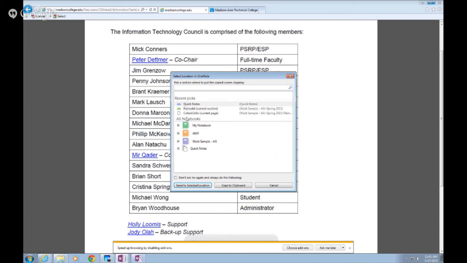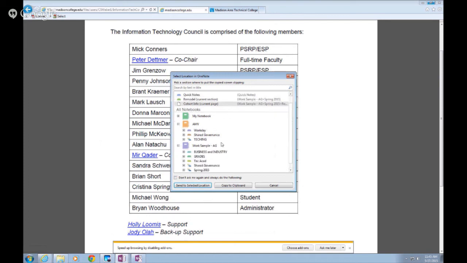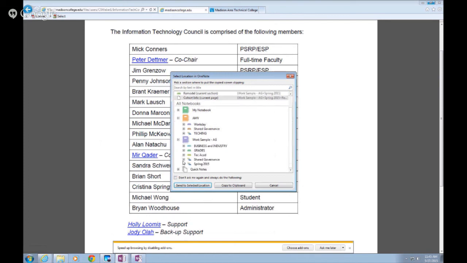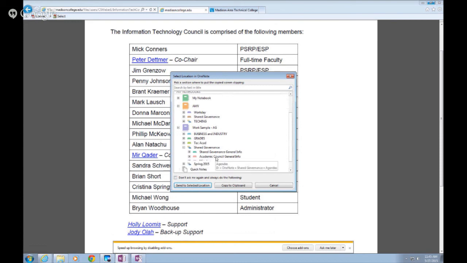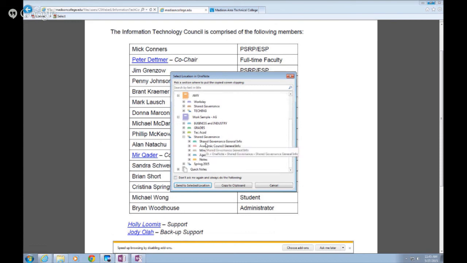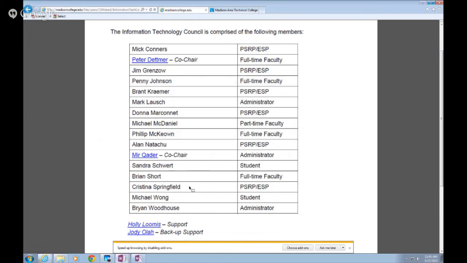I'm going to put it right in, how about my work sample, shared governance, shared governance general info, and general info. You see how you can navigate through all your workbooks and sections and pages, expand and collapse where you want to go, pick a spot, and then send to selected location.